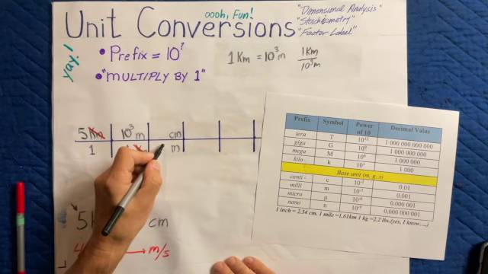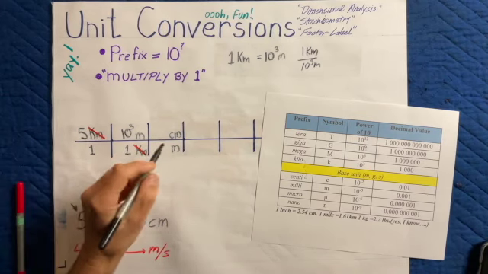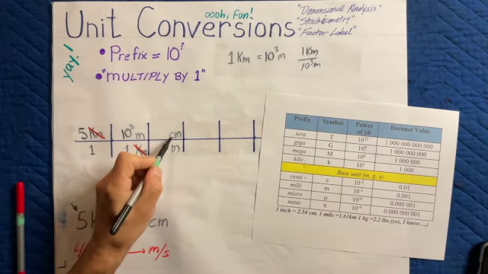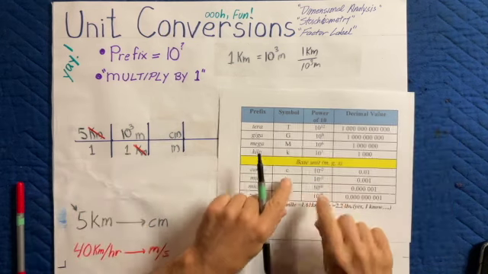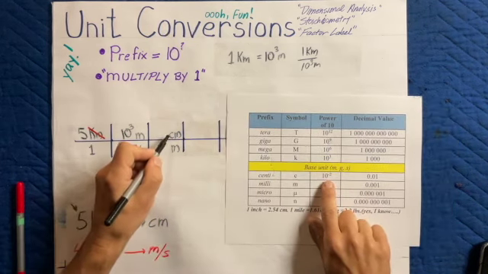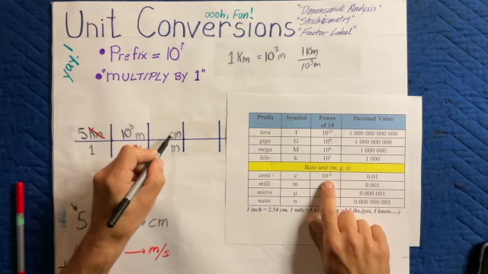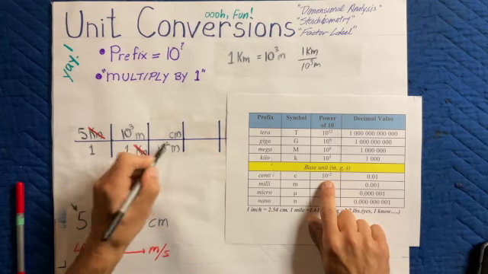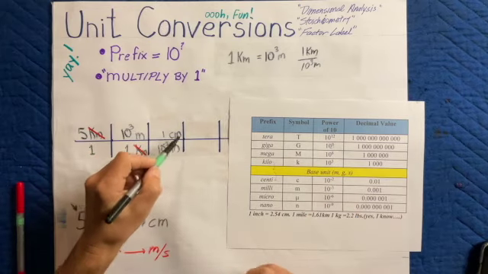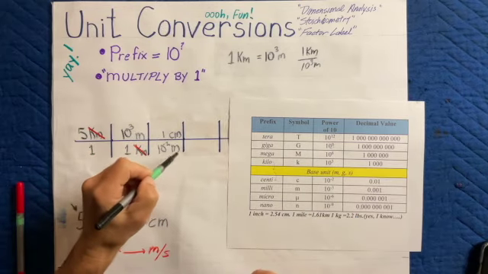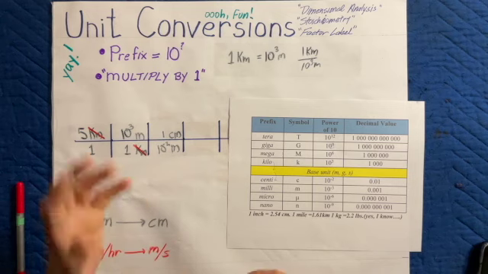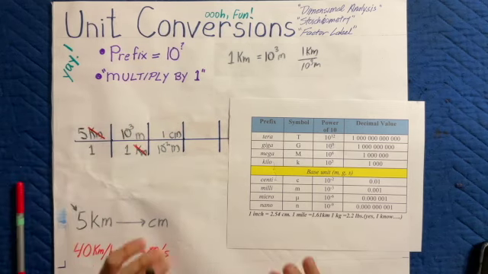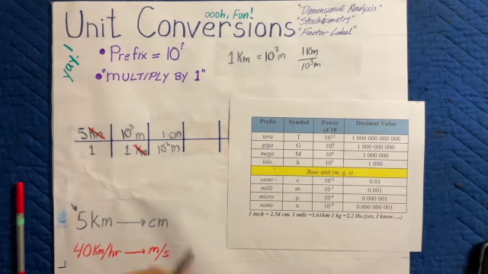Now watch how I'm going to do this. I was about to put something here, and I went, oh wait. I know that centi has a value that goes with it. Centi is 10 to the minus 2. So if the letter is up here, you can't put the 10 to the minus 2 there because you're saying, I want to take this and change it to the power of 10. It is equal to there. So 1 centimeter is equivalent to 10 to the minus 2 meters. If you know there are 100 centimeters in a meter, that's fine. You're doing the same thing. You're looking at the inverse of this.